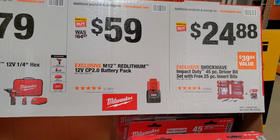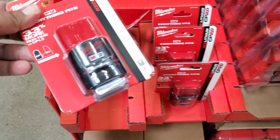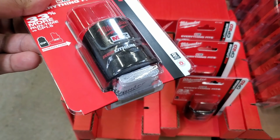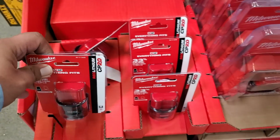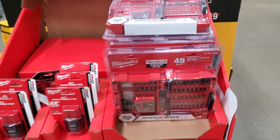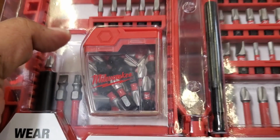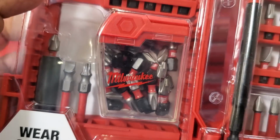Alright, so you got M12 lithium, 2 amp hour battery for 59 bucks. That's it right there. Not really worth it, guys. There's a lot of good deals coming up with batteries, so make sure you guys stay tuned for those. There's just some killer deals coming up. You guys did see already a preview of Monday's deals. That's what we're gonna be seeing on, I believe, next week.